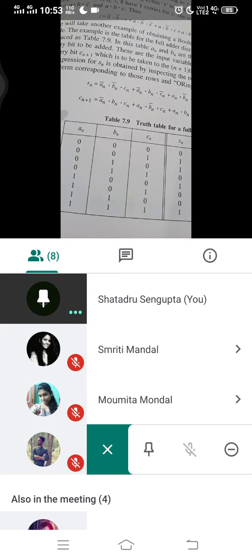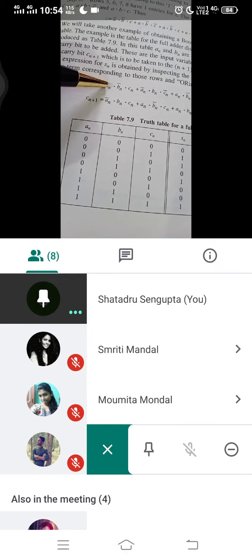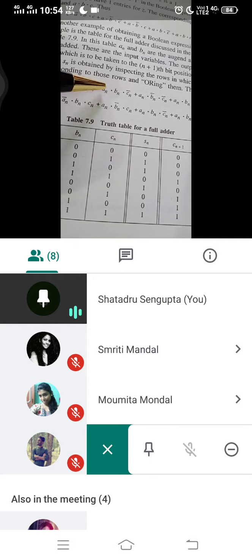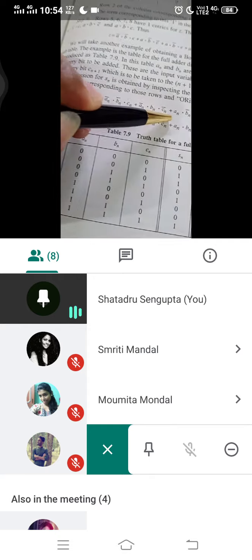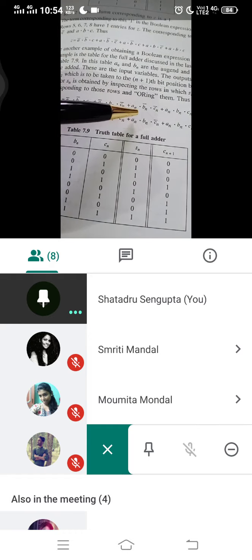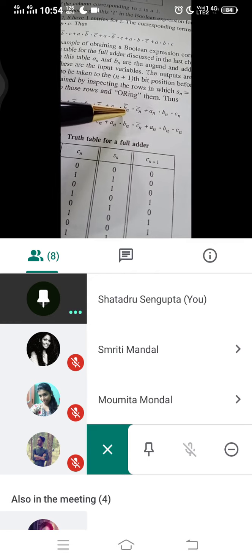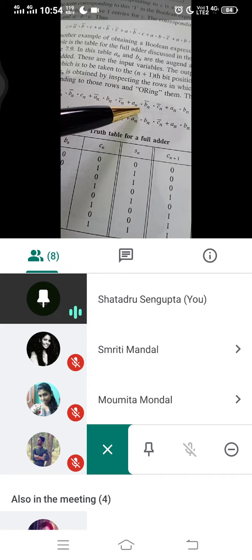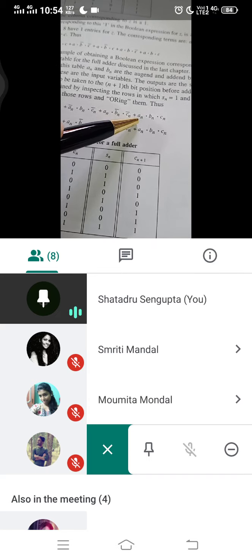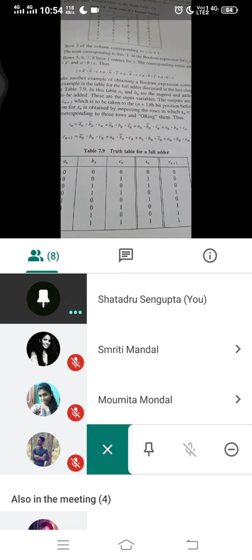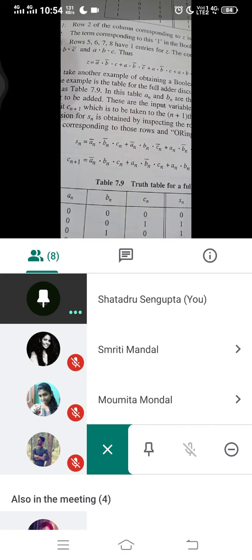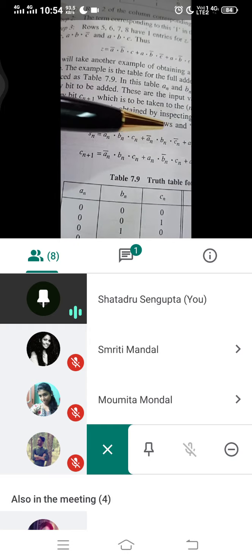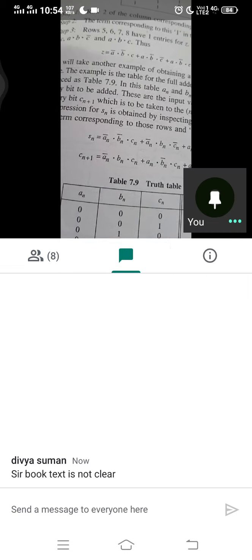So basically, you have not A and not B and C, not A and B and not C. As you can see, it's cyclic. And you have A and not B and not C, and then you finally have A and B and C. When you have the nth turn, these three digits one after the other will form the sum. Okay.